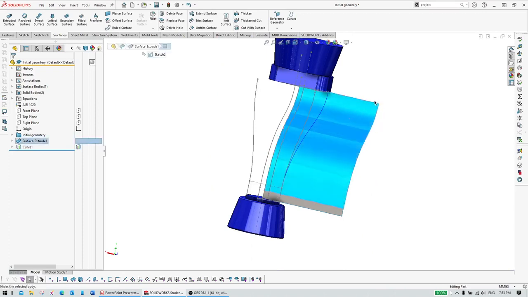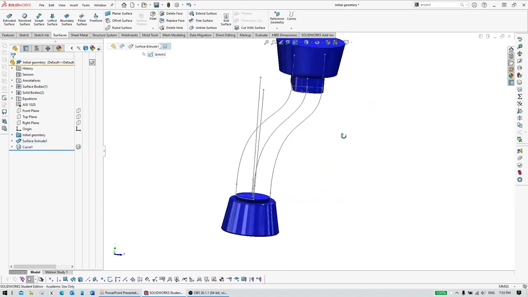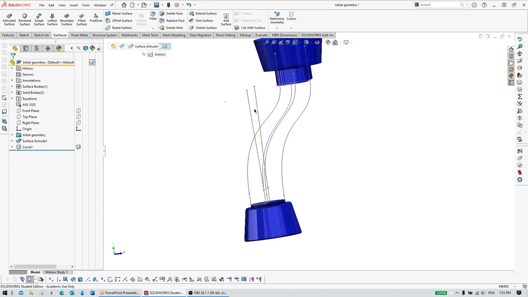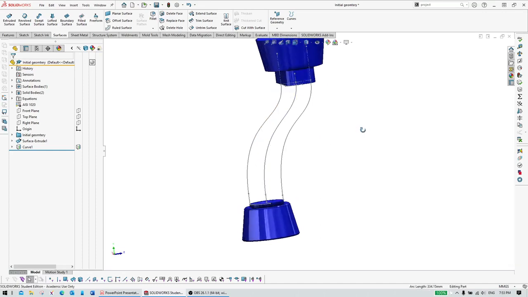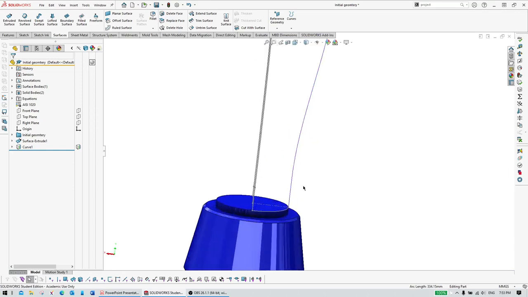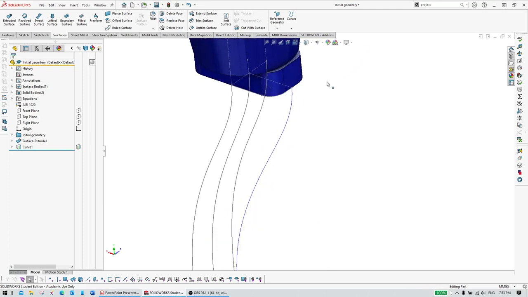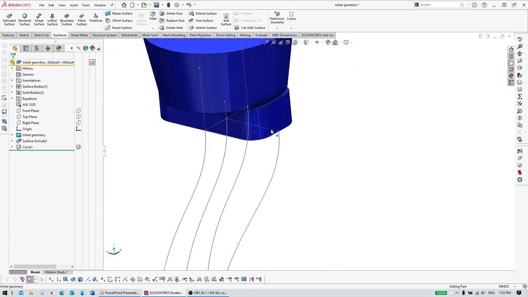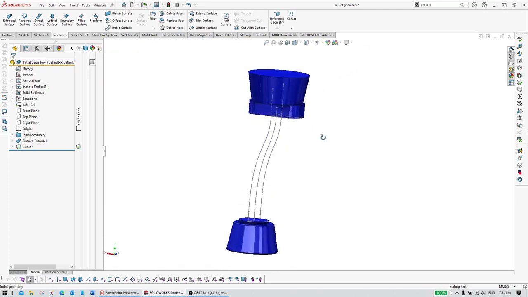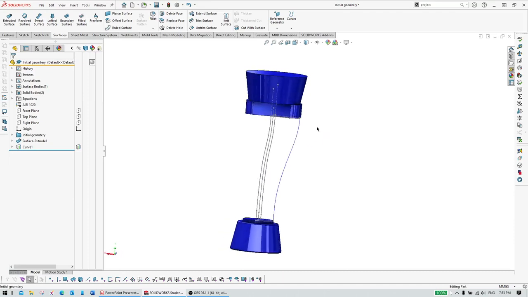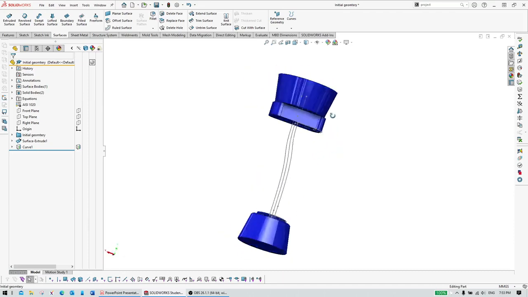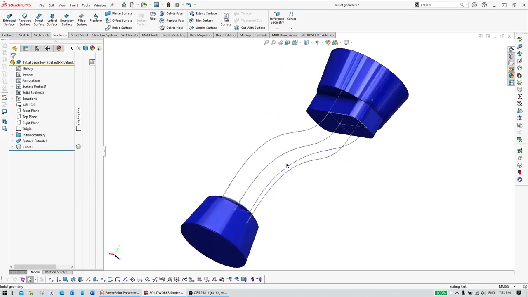I'm gonna go and hide this surface now. As you see, if I turn these sketches off, I'm gonna see this surface, this line, the projection line, starting from this side and ending with this side. As you see, this is exactly what I want to create, because I need to get this shape as well, right? So this is a must for you to apply in the real exam.